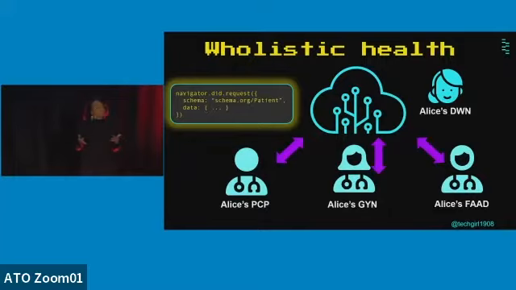Instead, this stuff can be hosted in her web nodes, and she can grant access or reject access to any of the doctors that she chooses to. All right? So those are just a couple of examples of what's possible with Web 5. The sky is the limit once we have the web decentralized the way it was always intended to be.